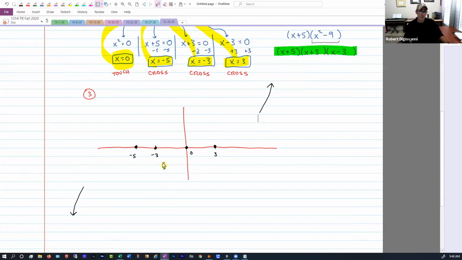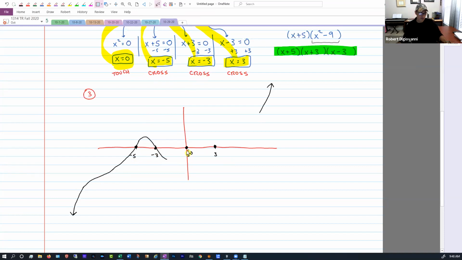And now I have to just connect all of this together with a nice smooth curve. But here's where I have to use the idea of the crossing and the touching. So as I draw this, I always start at the left. I have to go to this -5 here. And when I get there to the -5, I've got to cross through. So I'm going to cross through right there. Okay, so just go up above. And now you have to get back to the -3. And when I get to the -3, I'm going to cross through there. So I kind of go up and then I come back down.